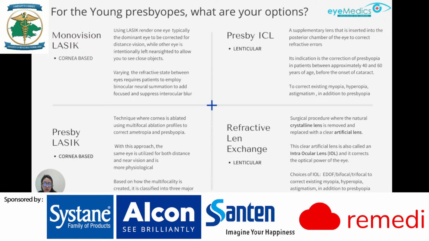Among corneal procedures, Presby LASIK has been gaining popularity. Based on how the multifocality is created, it is classified into three major types: number one would be the central Presby LASIK, a peripheral Presby LASIK, and also laser blended vision. Most techniques of Presby LASIK currently employ a hybrid method, which is a component of monovision added on to a multifocal corneal ablation.